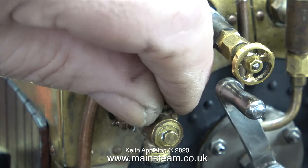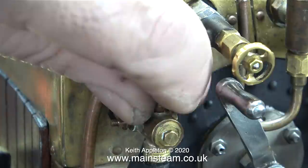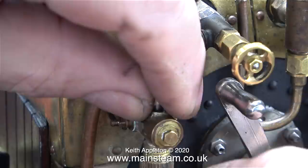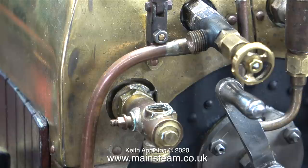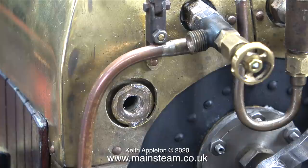A few months ago I saw some of my favorite type of water gauges come up on eBay. I would normally buy them from Blackgate's Engineering, but they seem to be permanently out of stock of this particular type that I like. The good news was I bought two of them for a very good price. They weren't cheap, but I like good quality things in my life. They were for sale as a pair, so I bid on them and won both. In this episode, after I remove this water gauge, I'll be fitting one of the ones I got on eBay the second time round.